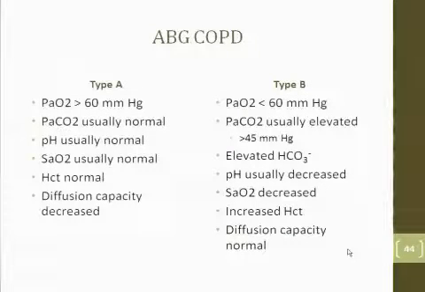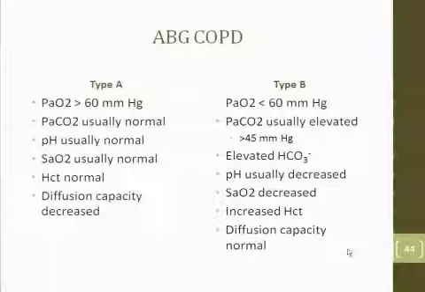If you look at your blood gases, COPD type A patients are not the ones that are cyanotic, so usually they have PaO2 greater than 60, versus the type Bs, which are less than 60. Remember, 60 compares with a saturation of what? 90. So these people are often below 90% saturated. Type A's have normal CO2s, versus type B's, which are elevated because it's more of an obstructive disease process. pH is normal in type A's, saturation usually normal. Hematocrit is normal. Diffusion capacity is decreased. In type B's, you get elevations in CO2.